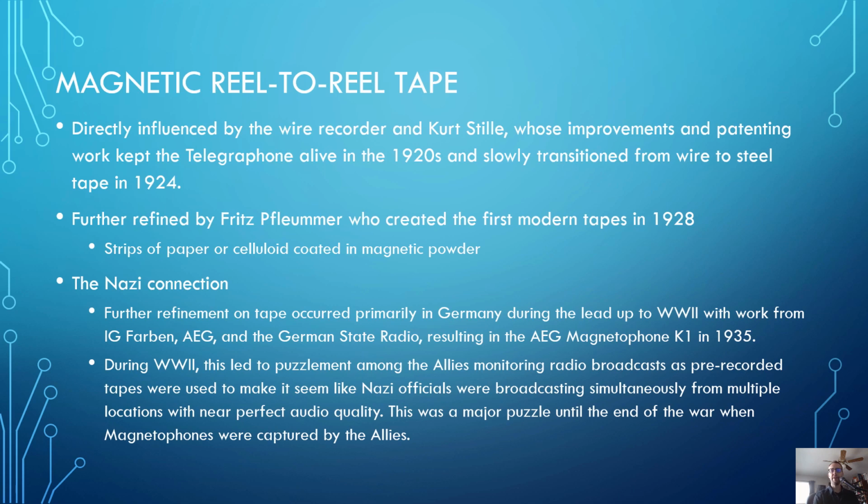This, however, did have an effect in that the wire recorder directly influenced the development of magnetic reel-to-reel tape. This was influenced by the wire recorder, and specifically by Kurt Steele, whose improvements and patenting work kept the telegraphone alive through the 1920s and slowly transitioned from wire to much more robust steel tapes beginning in 1924.